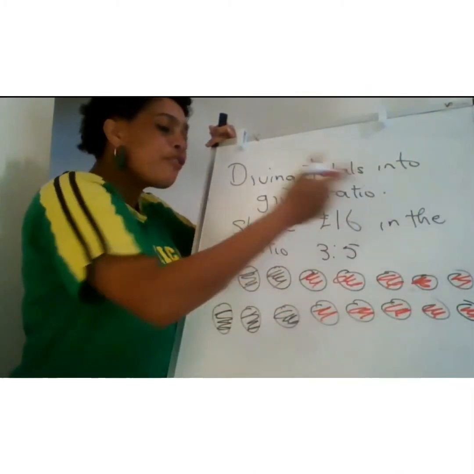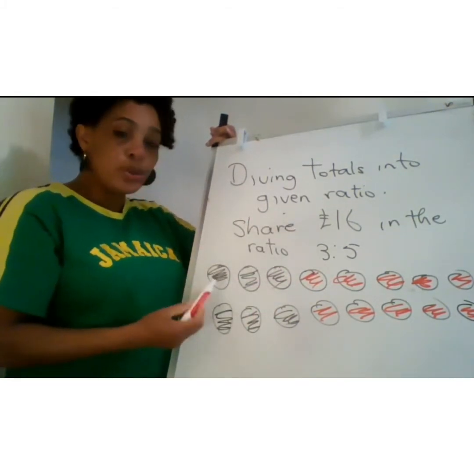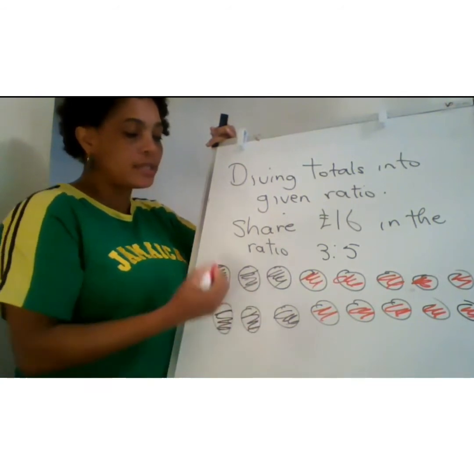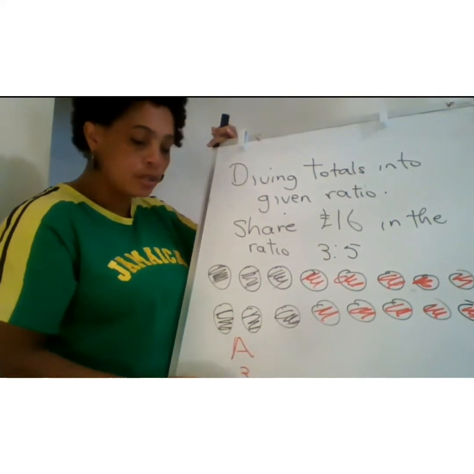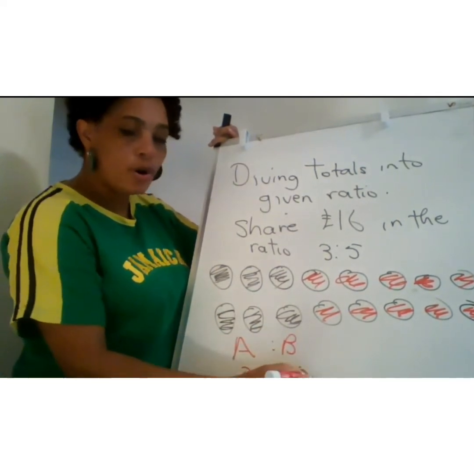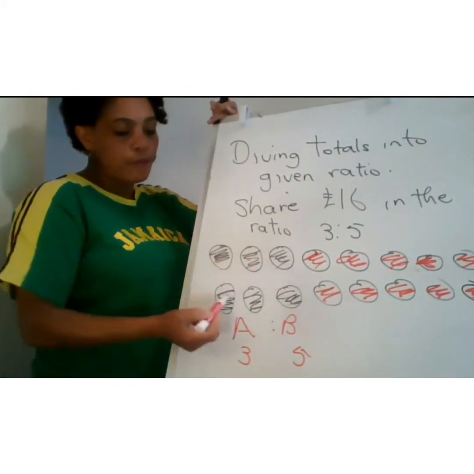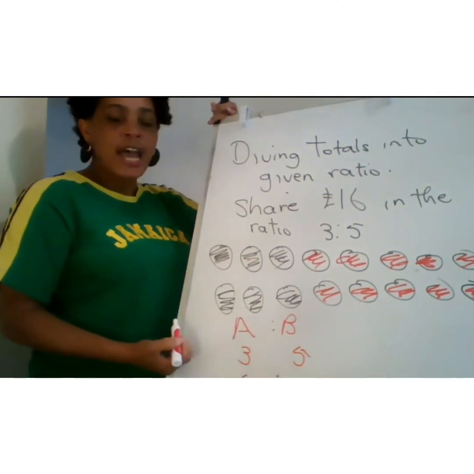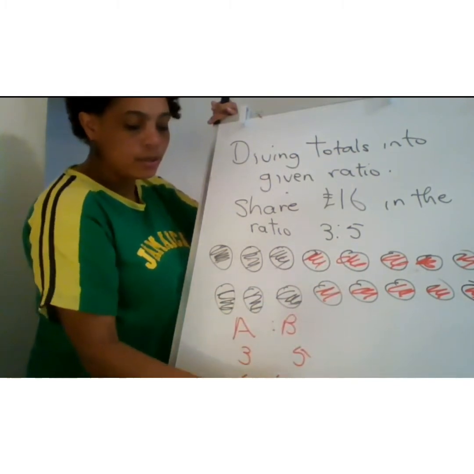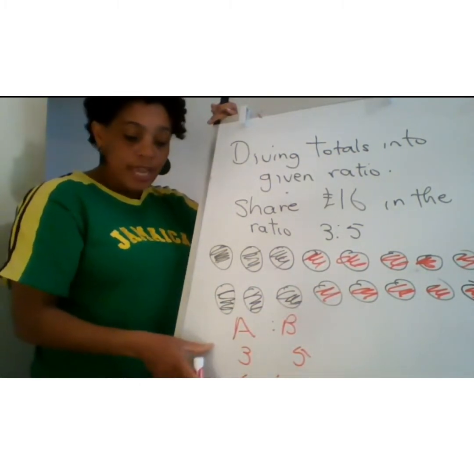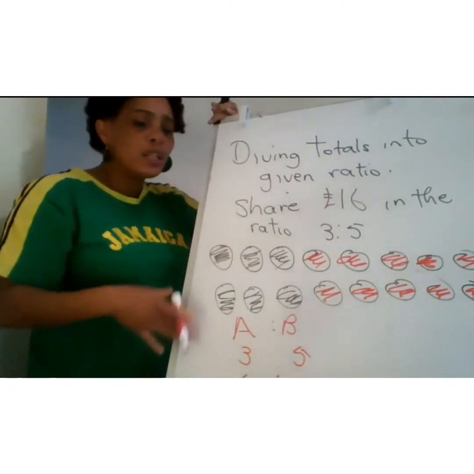Now, if I was going to find out in total how much each person is going to get, all I needed to do is to count 1, 2, 3, 4, 5, 6. So this person, let's call this person A. So A was 3 parts and B was 5 parts. All this shows now is that A would have gotten 1, 2, 3, 4, 5, 6. And B would have gotten 1, 2, 3, 4, 5, 6, 7, 8, 9, 10. So that's what that means. A would have gotten 6 and B would have gotten 10. Now that's a practical look at what that is.